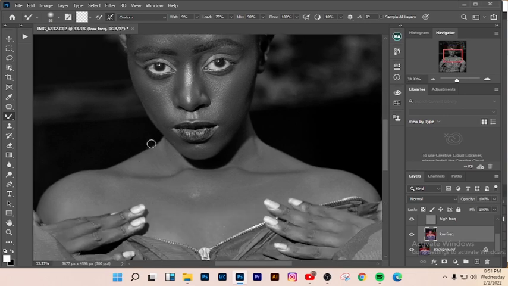Just be keen until you're done with your image, and this applies only on the skin. Don't do it anywhere else.